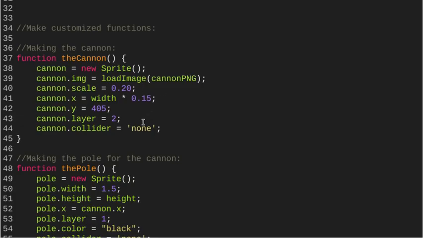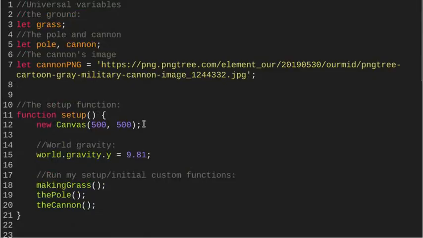Okay, now my cannon is kind of angled upwards, and so we'll take care of that later. Don't worry about that. Like, we'll make sure that the cannonballs come out of mine. Yours, when you put yours on, you probably won't have to do any of that kind of code. But at least for now, at this point, we have grass, we have a pole, and we have a cannon that's going up and down. Well, it doesn't go up and down the pole yet, but we'll make it so that you can.